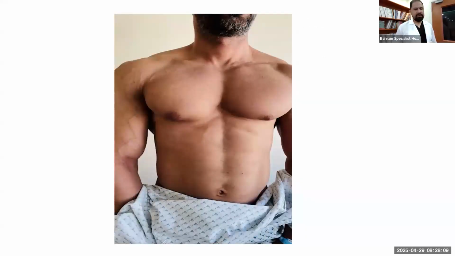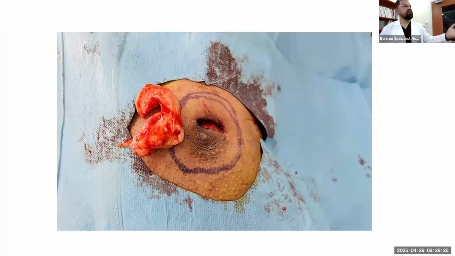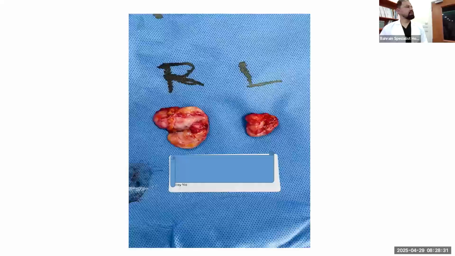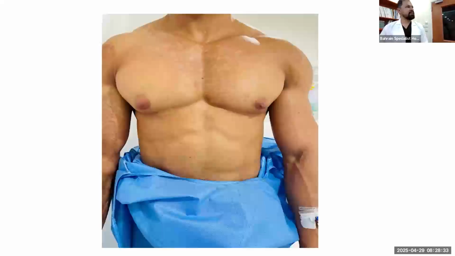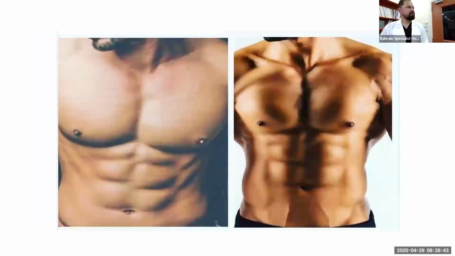So this is one of the bodybuilders. These are all professional. This is how the gland looks when we take out the gland. In case of gynecomastia of bodybuilders, they don't have much fat, and the gland is very, very thick, very fibrous. We expect too much bleeding because they are on anabolic steroids. So this is the way the right and left gland looks. One more professional bodybuilder. These are all professional bodybuilders where we remove only the gland. In these cases, there is no need of liposuction.